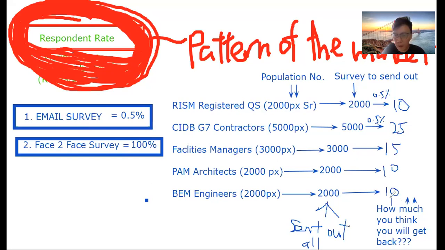You already know how many you should send out, and you already know roughly what number you will get back. It's not exact, it's from the government, from research. They already have very powerful answers to support it. Around 0.5% only, you cannot get back much for email. This is the most resourceful info already, so we cannot doubt that. So 2,000 gives only 10, 5,000 gives 25. This is very strong info, told to you by big researchers out there.